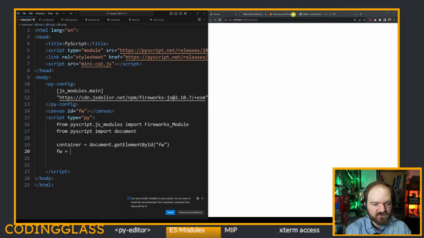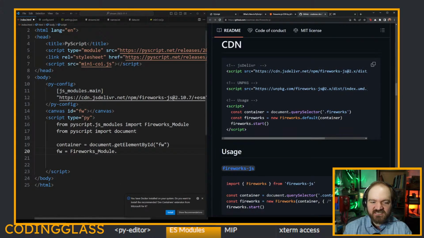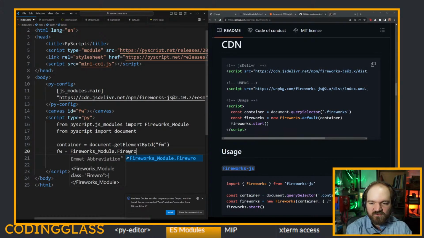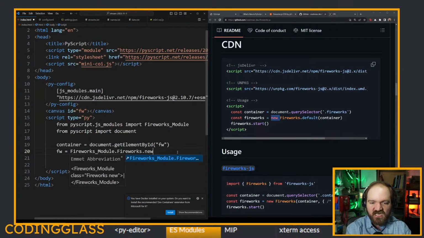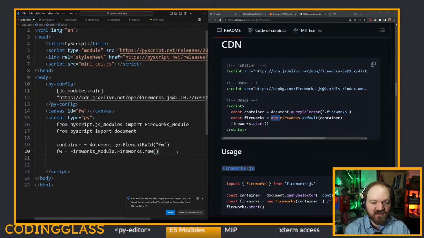I can say fw equals fireworks_module dot, we'll grab this class name, dot Fireworks. And then because Python doesn't have this new keyword that JavaScript uses for its constructors, we'll say Fireworks.new instead. They basically get a new method, and we'll pass it the container.